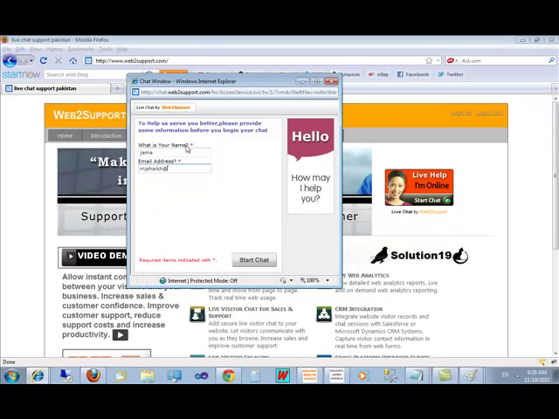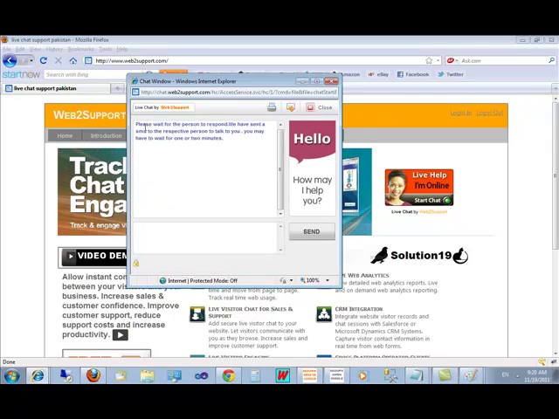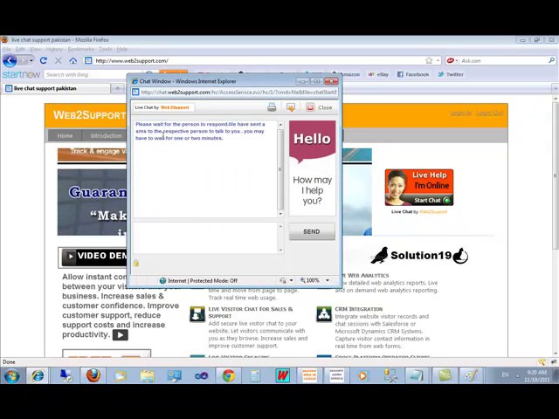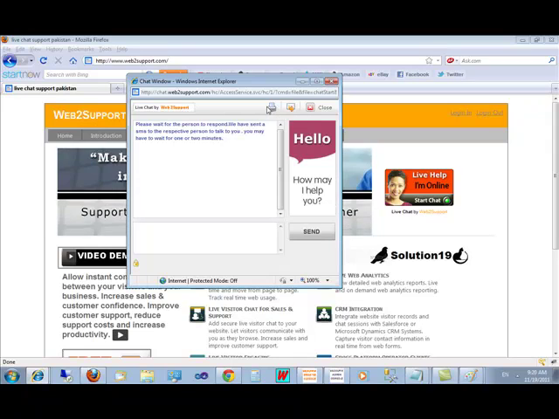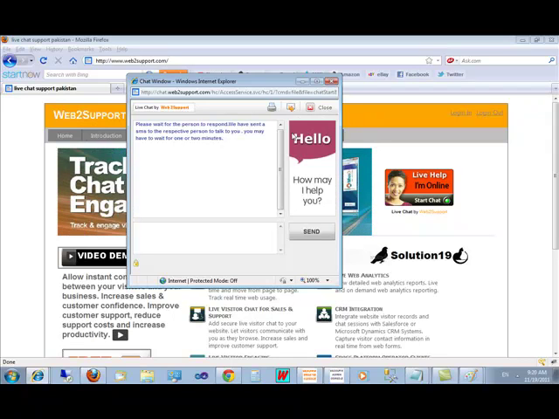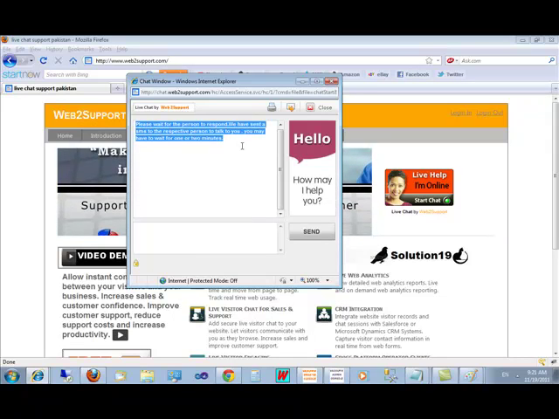MJ Sheikh @web2support.com. Okay, this is basically the chat window. Now everything that you see, this is the print button. It can be updated. This is the email button, updatable. This is the branding email, updatable. Send button, the height of this area, the font of these messages, the color of these messages.